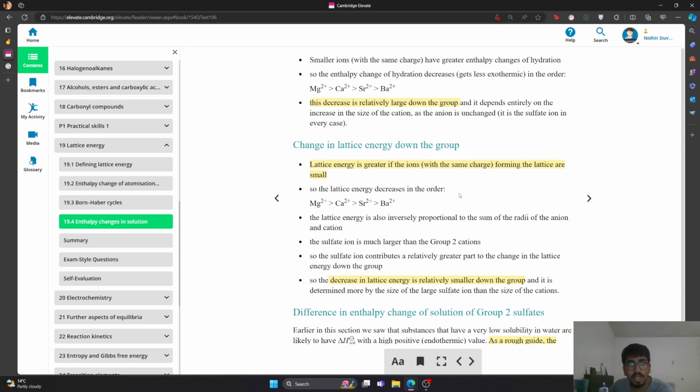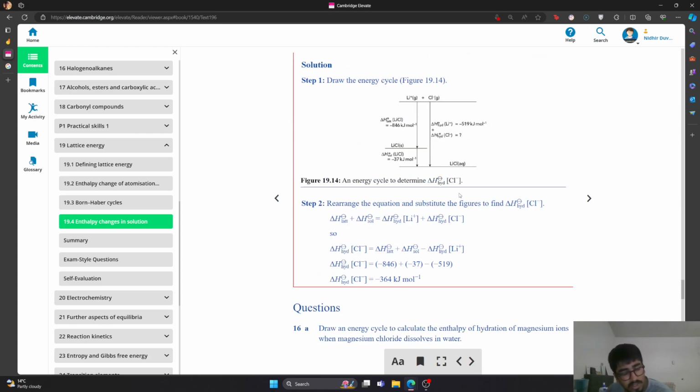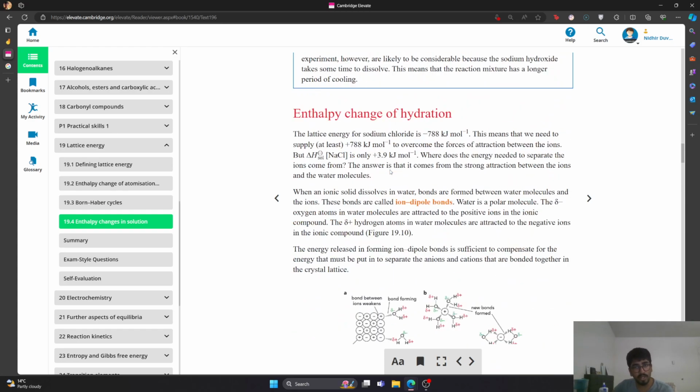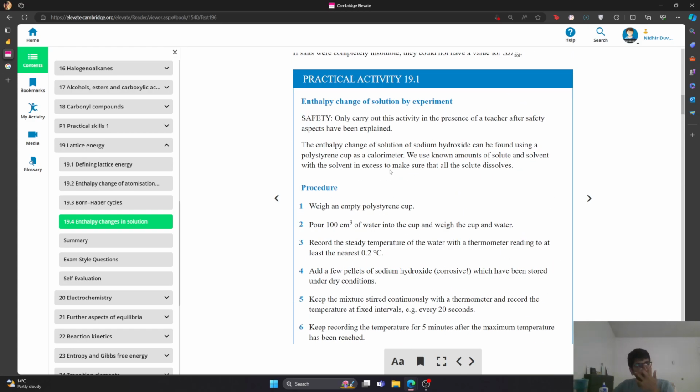We'll stop here. Try to go through all the internal examples. Try to understand the chapter fully. These are very simple ideas, but you have to understand them. The more work you put into it now, the easier it will be when you solve the papers. Okay, we'll stop here. Bye bye.